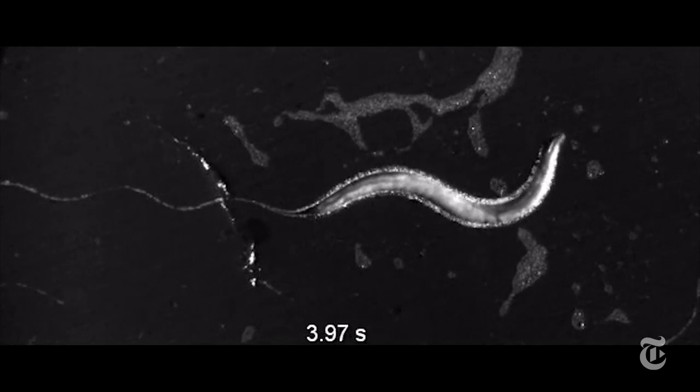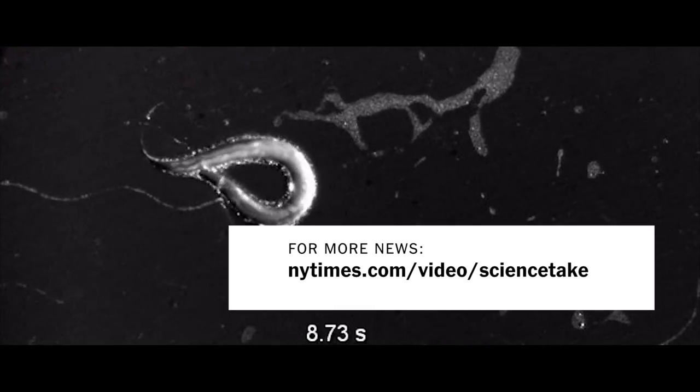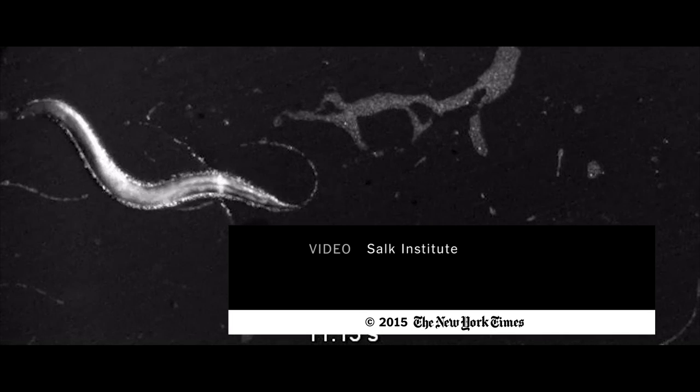More experiments are coming up to try the technique in mice and perhaps other animals. And then, who knows?